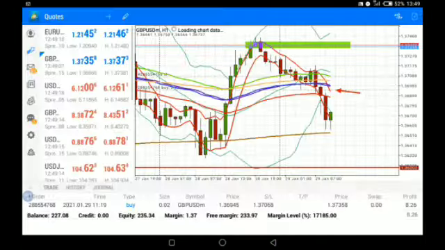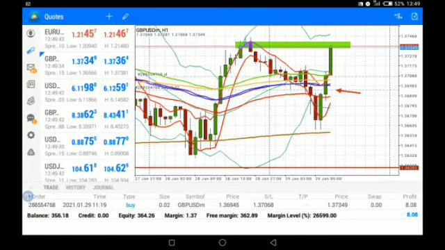So, let's see. So equity, alright, it's updated now. You can see 356 USD now. That's the balance. Most times for my broker, it might not get updated immediately, but once I minimize my MT4 and come back, I'll see that the balance is already updated accordingly.